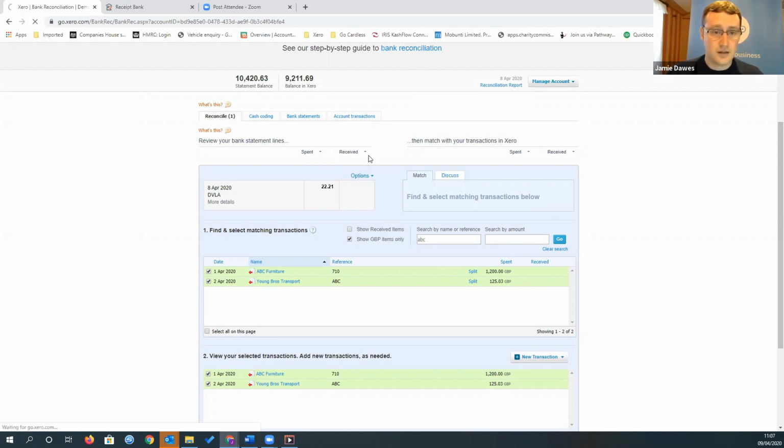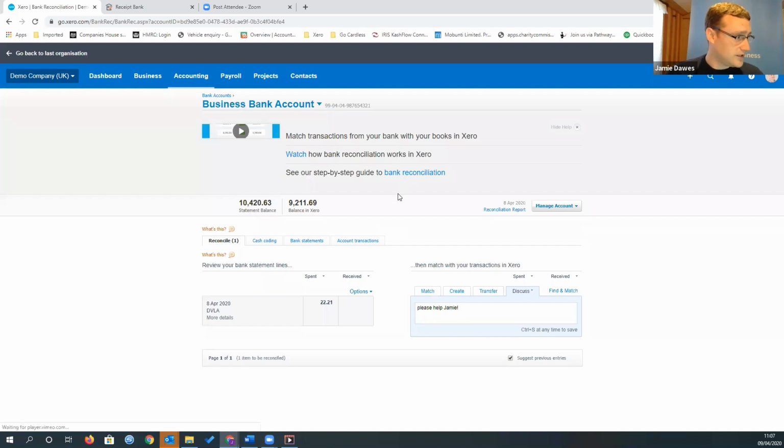Okay, so just looking, I've got a couple of questions coming in. Find and match also for additional payments? Yes, Andy, you can put part payments. That's what I said, there's the split button there, that's for part payments. Amanda, what if you have an invoice that you have paid but it's less than the amount and it doesn't match? That would be the split button, Amanda, that we just showed you there. You go to split, and then you can part pay an invoice.